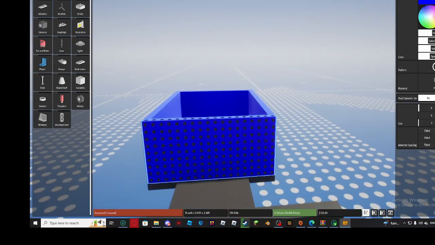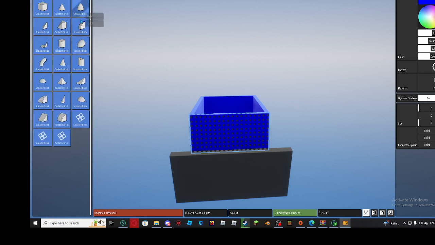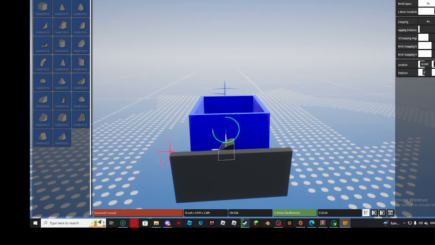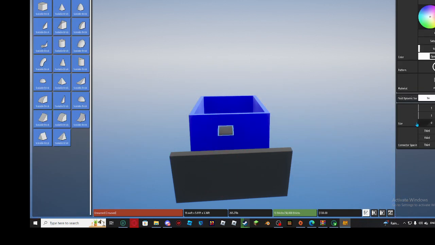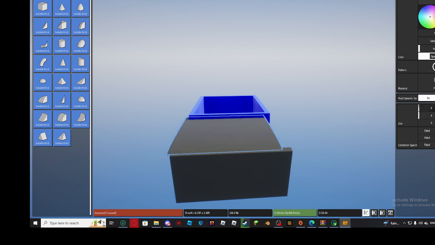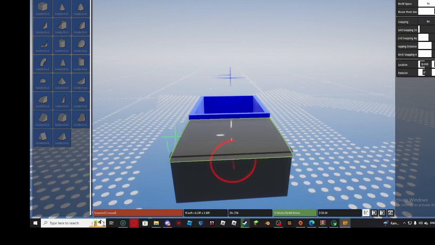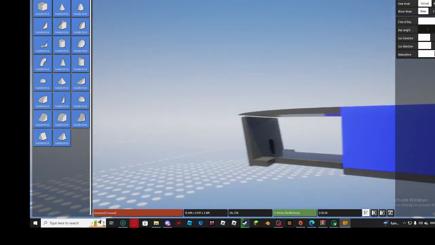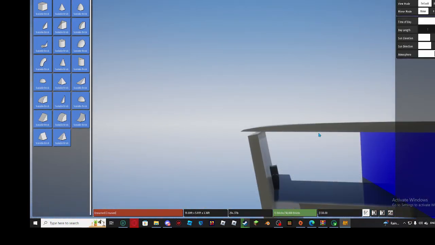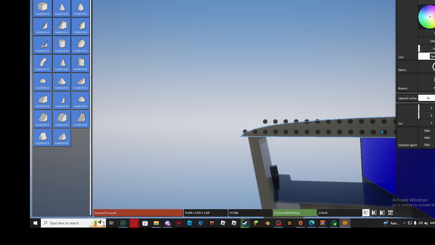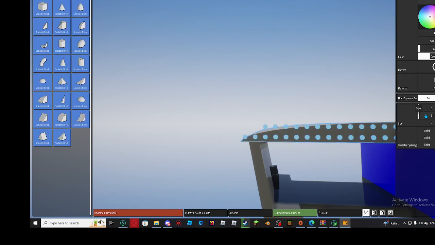And then what I'm going to do at least, I keep saying what you're going to do, and you could do whatever you want. It depends on what car you're making. If you're making the same car as me, if you're trying to make a Ford, which I'm making right now, I think this is 6, this needs to be. Then you're going to need to do the same steps as mine. But if you're not doing the same car as me, then you don't have to do the same steps. Simple as that. Now, I think I messed up here.